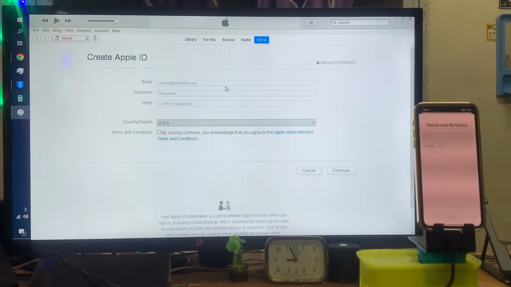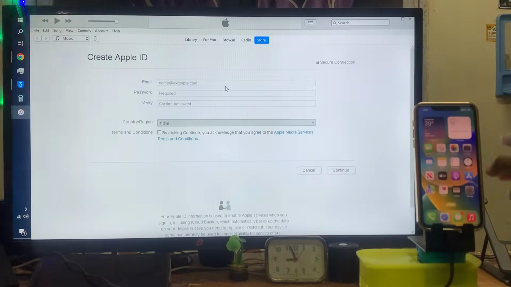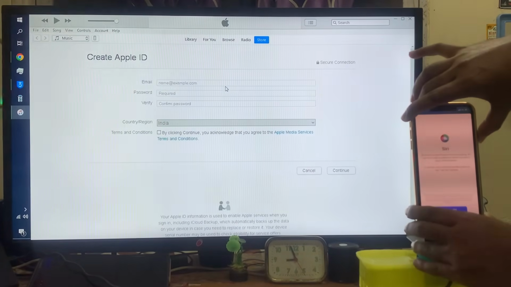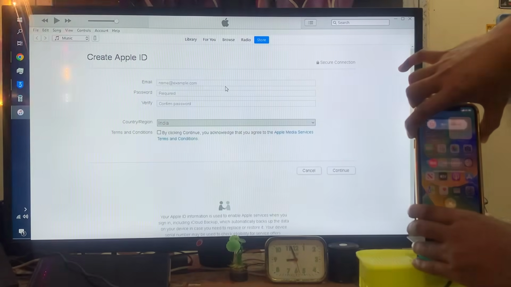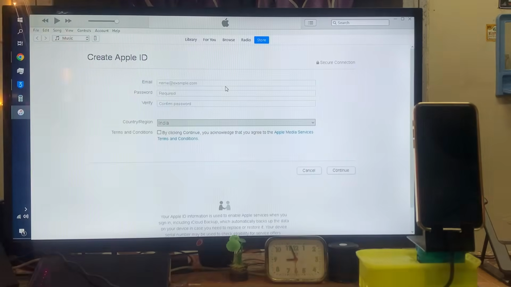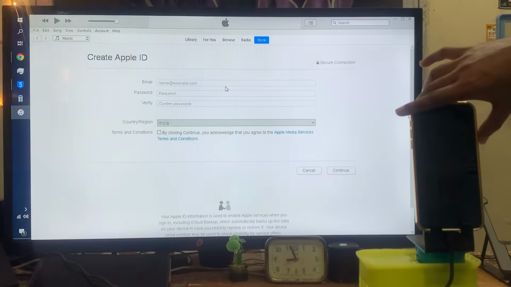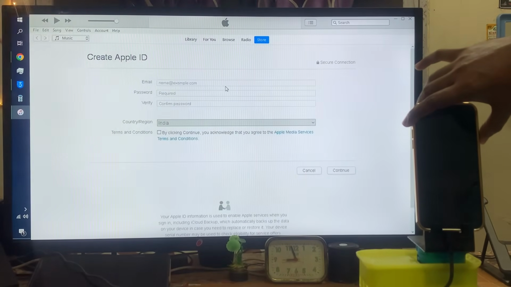So while executing this procedure, of course, there should be no SIM card, but after doing that, the SIM card will not be functional. So after rebooting, you need to execute this strategy, and of course, you will get a totally clean device. And see, guys, if I check it once again, it's going to be on this mode. I mean, if I switch on, switch off, and once again switch on this device, then it's going to be trapped once again on the activation lock. We will check it out here. I would like to show you.